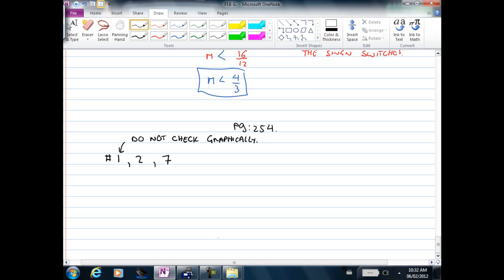Take a look at number 7, please. It says solve using the method of your choice. For number 7, you can use any method you like: completing the square, factoring, or the quadratic formula. I advise you always try to factor first. If that doesn't work, you have a choice, completing the square or the quadratic formula. It doesn't matter which one you use. Factoring should always be performed first. That's a key.